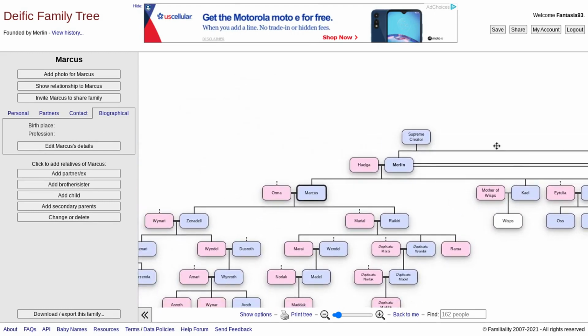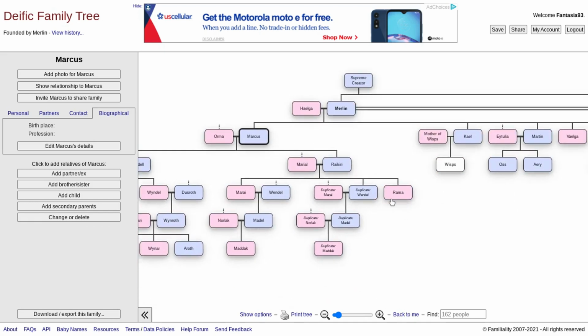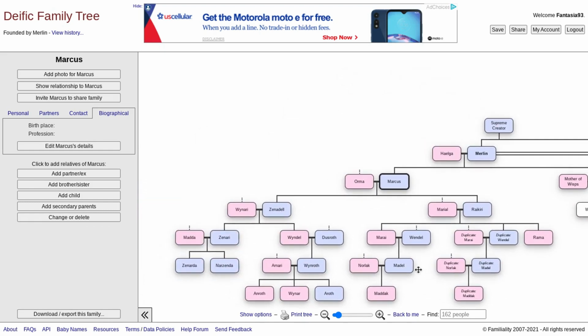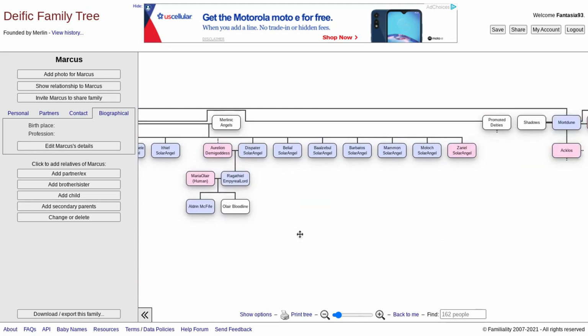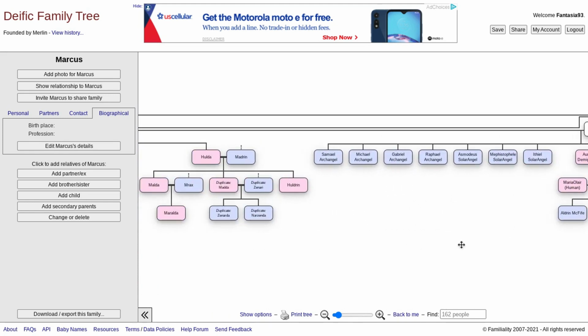And it is interesting. My name on here is Fantasia 93, which is just something I came up with out of the blue, because my normal username I used was taken.